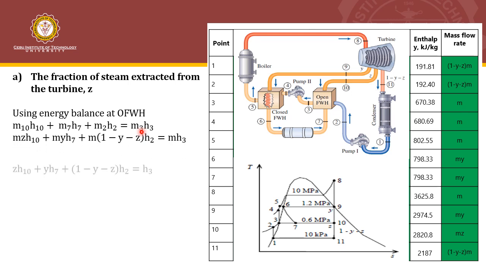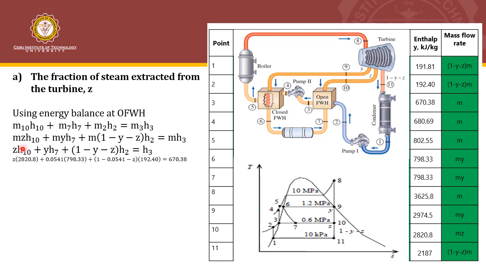Substituting the mass flow rate, and then deleting the value of m, and then substituting the values. Since we have 2z here, we can actually use shift solve, or you can also rearrange so that you can get the equation for z, whichever is convenient to you. So for me, I'll just use shift solve, and then I got z as 0.1694. So 16.94% of the steam which entered the turbine at point 8 was extracted for use in the open feed water heater, and it is extracted at point 10 and routed to the open feed water heater.